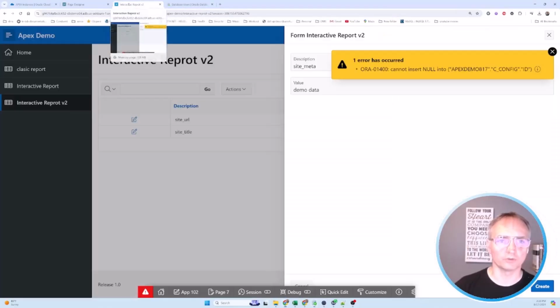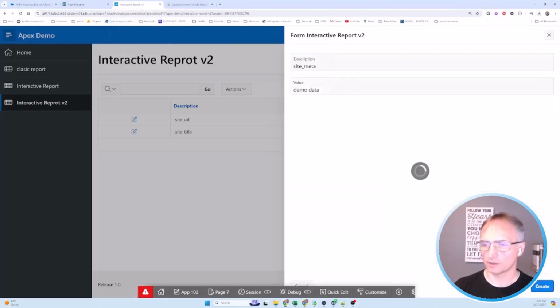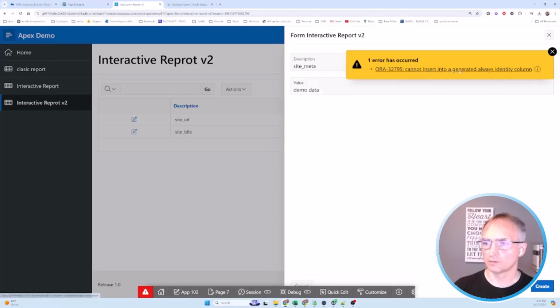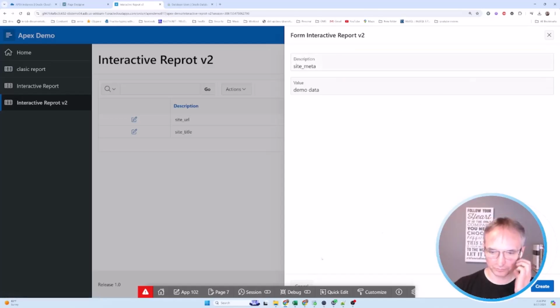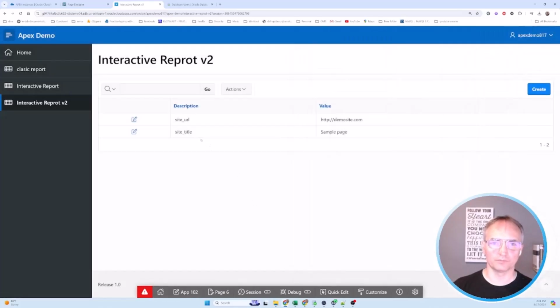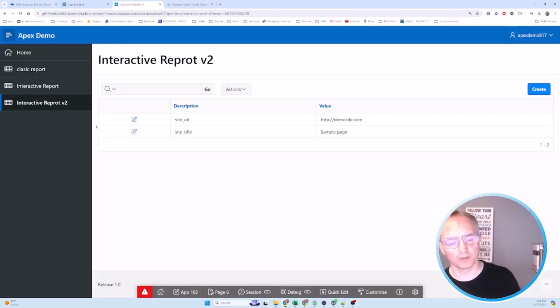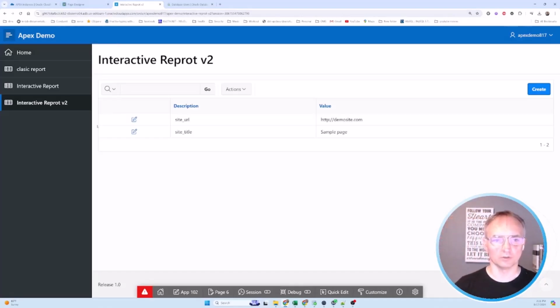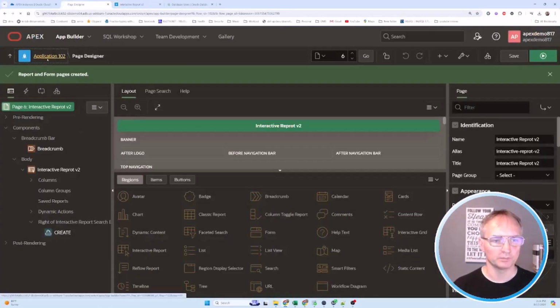Now we can come back to the page, and let's see if we're gonna create. Cannot insert into generated always identity column. Okay. I think we created this page before with the different values, and now we cannot insert. Probably when we generate this third time, it will miss that column. Okay, let's try to generate this because we're learning this functionality right now, and we can see how this will work with auto incremental values here. Okay, let's create the page one more time.